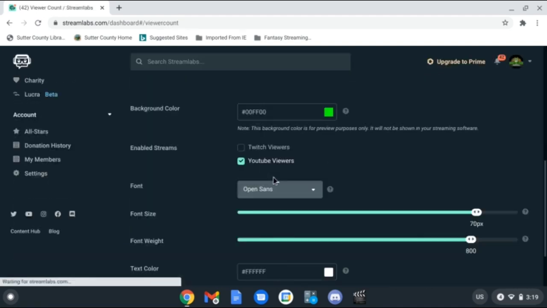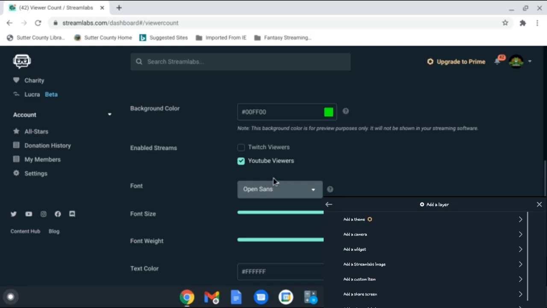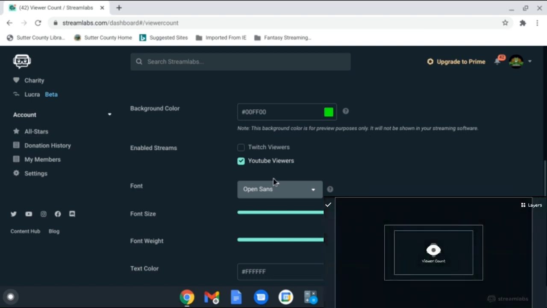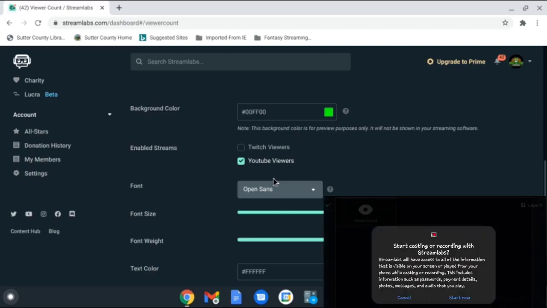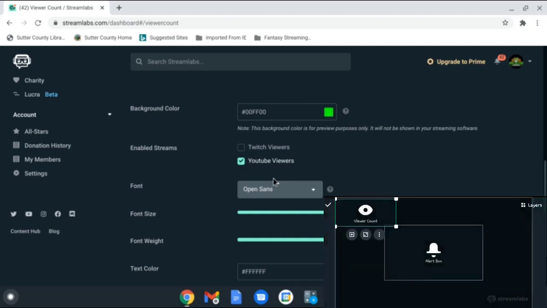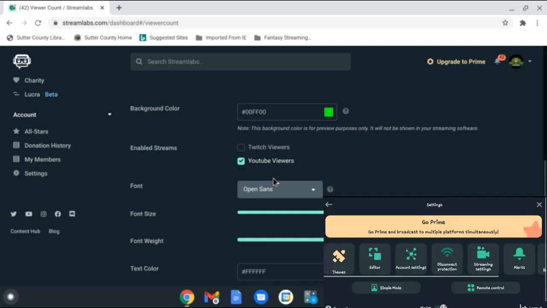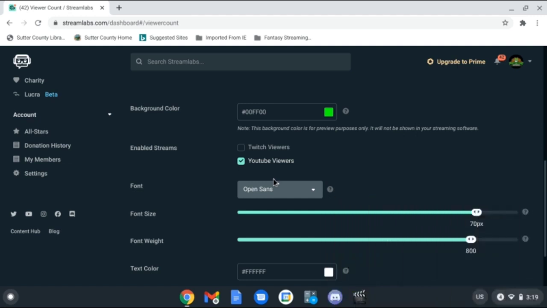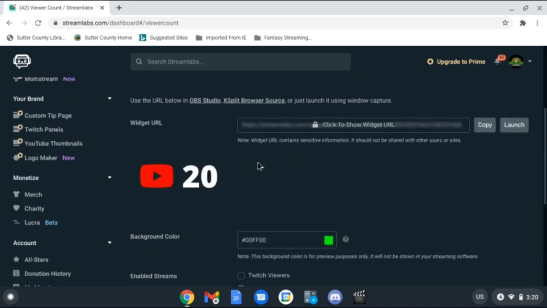Another thing you really want to change is if you come in here onto the app and you add in the viewer count. So now we have the viewer count right here, right? It shows how many viewers we have. So if we go like this and move it to the top, and here we move it to the top, and we go back out. If the app wasn't messing up on me right now, you would see a little icon there showing how many views you have. Okay, so if it wasn't messing up on me, you would see the icon right here.